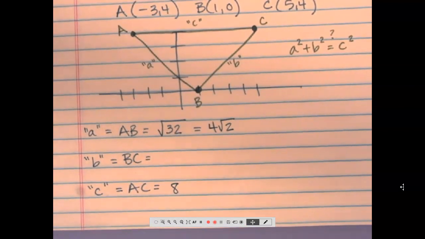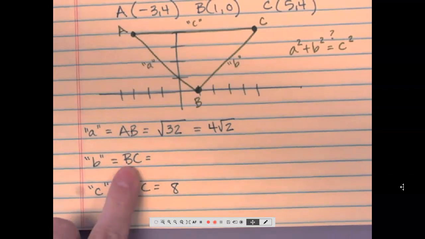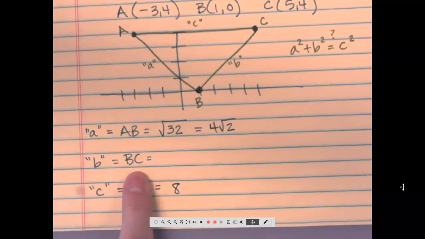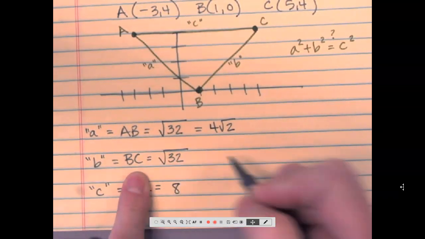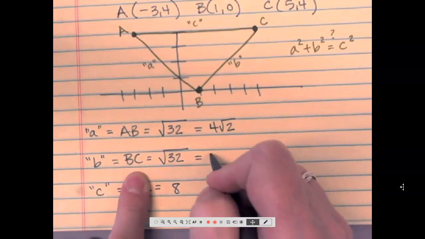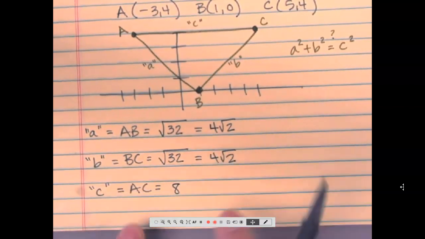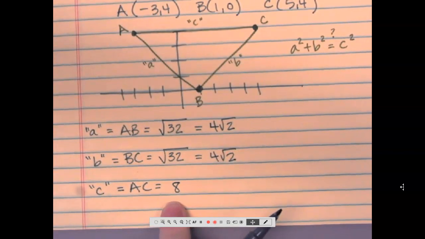Okay, if you missed it, go back and see if you can find your mistake, and if you can't, let me know. All right, for my BC or segment B, people, what did you get? The same thing? So you also got square root of 32. Okay, I'll buy that. And you're welcome. I did the hard one, the horizontal, that I could just count. That length is 8. Borrow my answer.